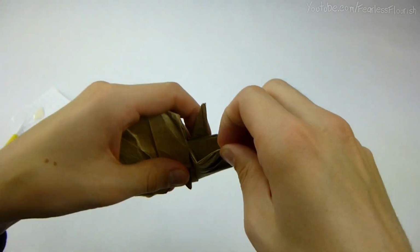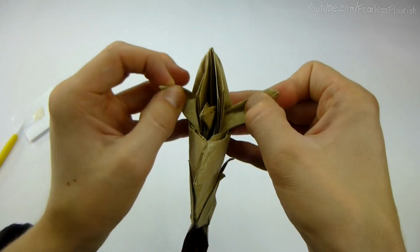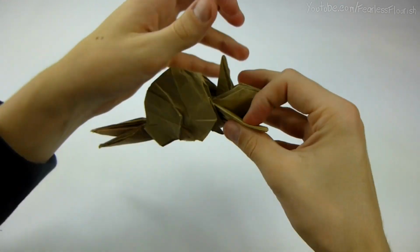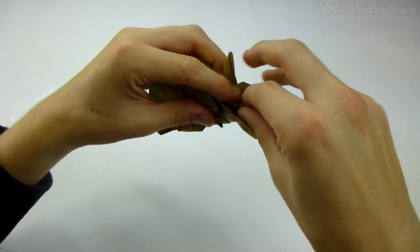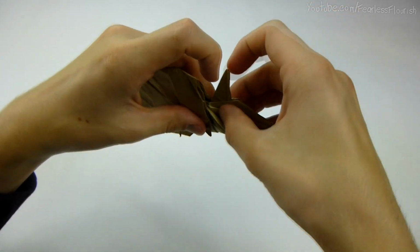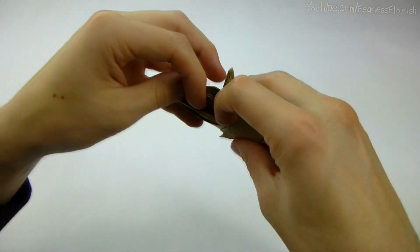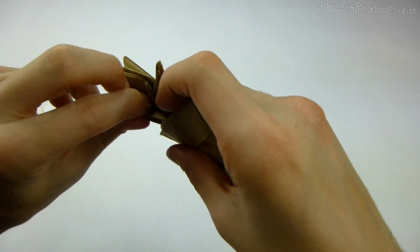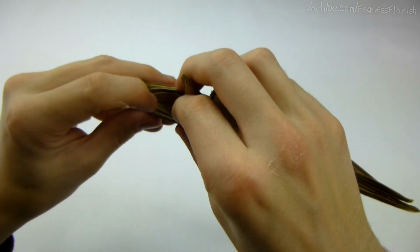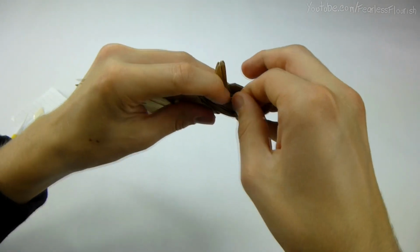So two here, one here, one here. Probably better to mount and fold again all these layers behind. It would have been better to divide this part into 4, only done it in 2, so I'll add a notification at that point in the video to say divide into 4 bits. Oh, we've done that one, so this one here. And then the final one.